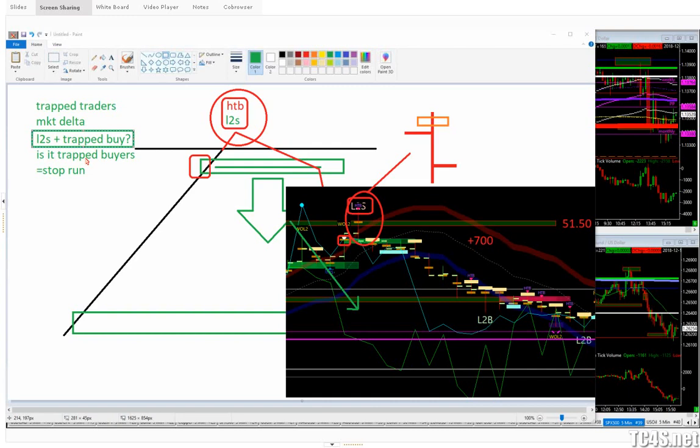Where the difficulty lies is then pinpointing the opportunity. Now, we've told you what the institutions need to trade. Liquidity, which means you should always be looking for these level 2 sellers and buyers. And I think it was, if I'm not mistaken, Miguel who said that the change in his trading came from the recognition that the auction had failed on a break to the downside or to the upside. And he was able then to say, well, I can use that information to give myself an ability to enter into that particular trade entry.